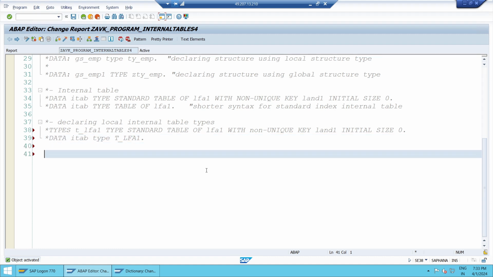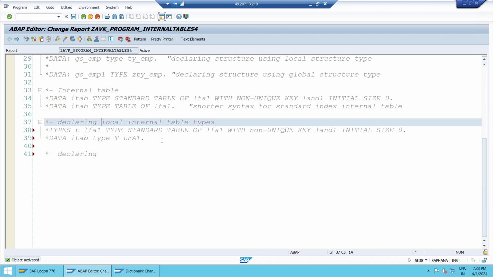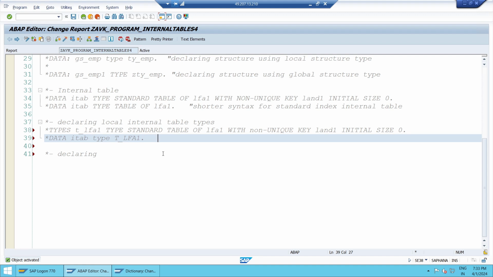Now we will go for it. Here we can write it: clear internal table using local table type.